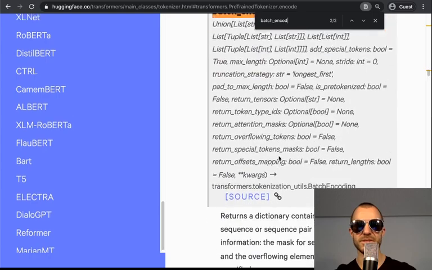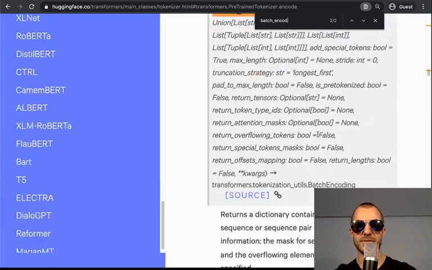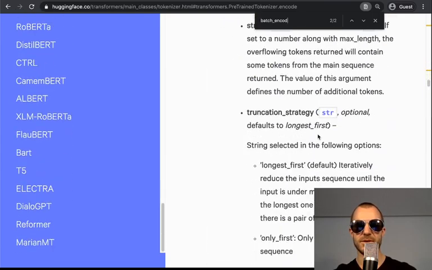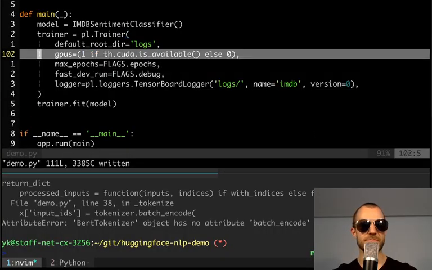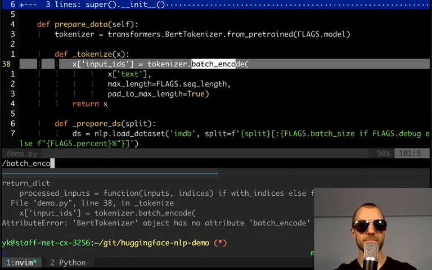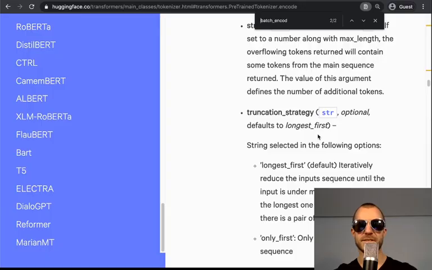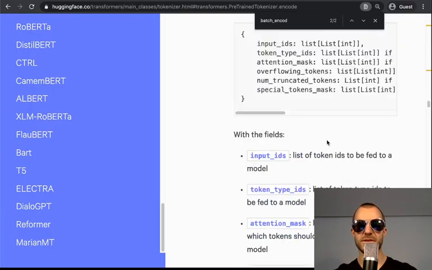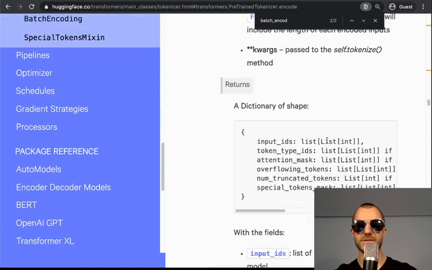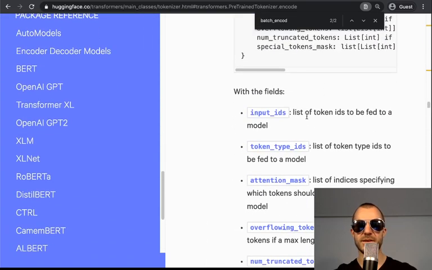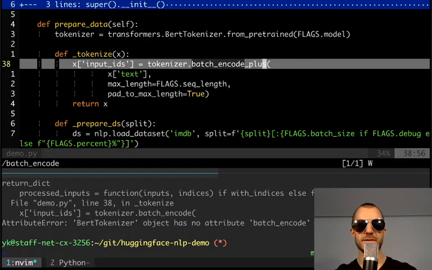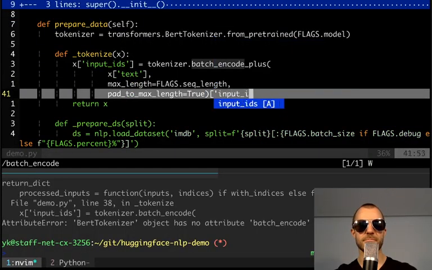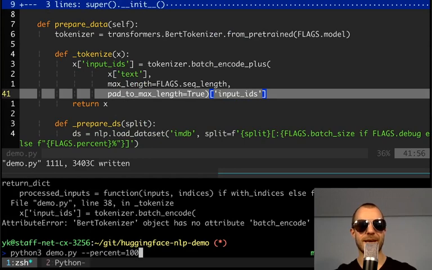Batch encode plus, or text pairs. Okay. We need this batch encode plus. But then that gives us a dictionary, right? This gives us a dictionary with the fields input IDs right here. Like this. How about that?